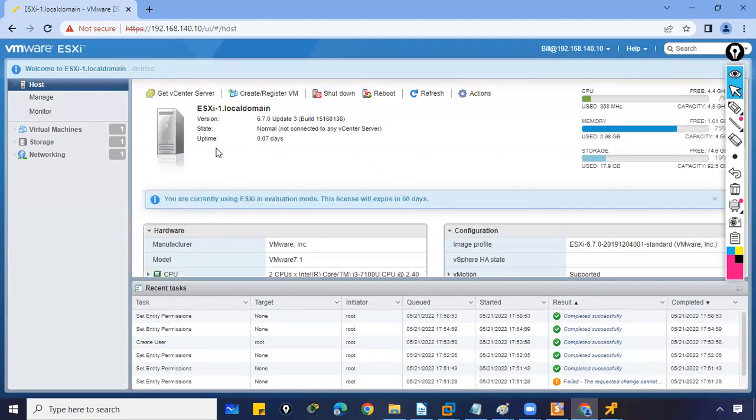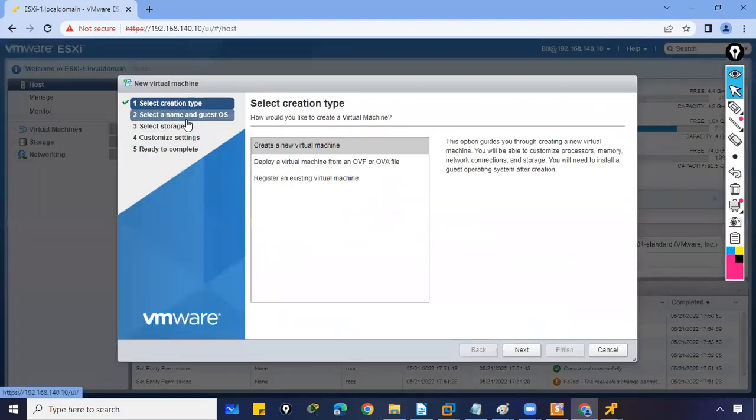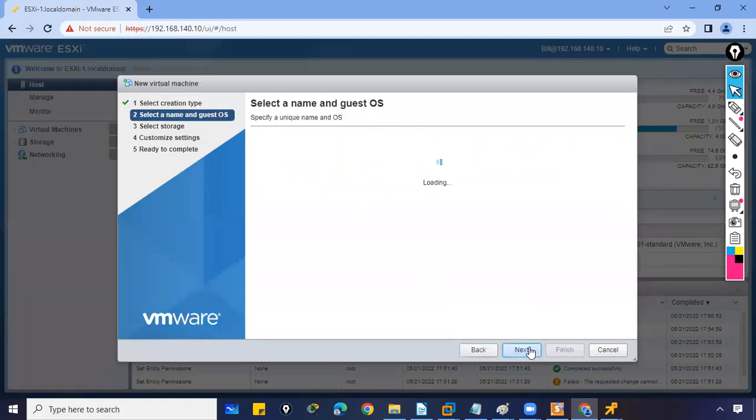Now you can see we are able to create the virtual machines. Okay. Clear, guys?